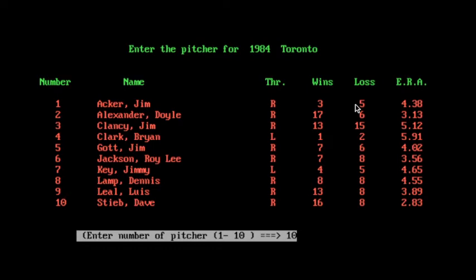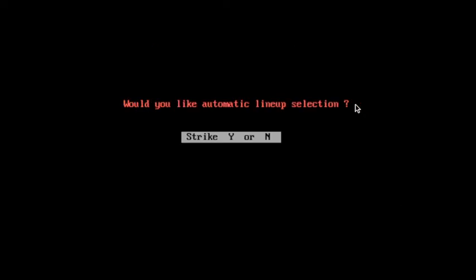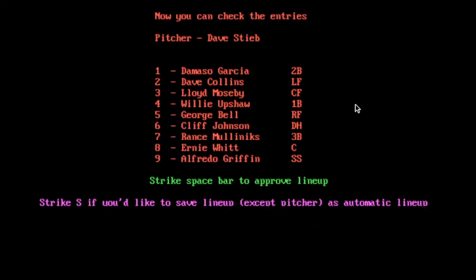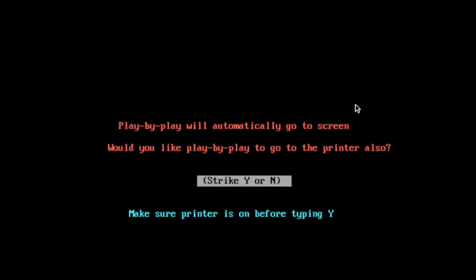We're going to throw Dave Stieb against the Tigers. Sure, let's see what he picks. Garcia, Collins, Mosby, Upshaw, Bell, Johnson, Mullenix, Witt, Griffin. I'm pretty good with that lineup. Let's go with that for now, sure. Music, yes. Play-by-play, we'll go to the screen. Do you want it to go to the printer also? No, I don't have a printer hooked up.